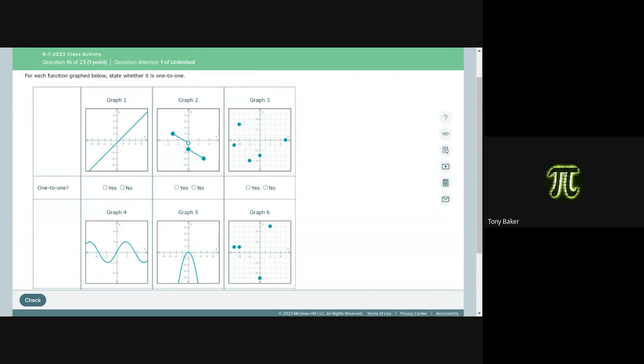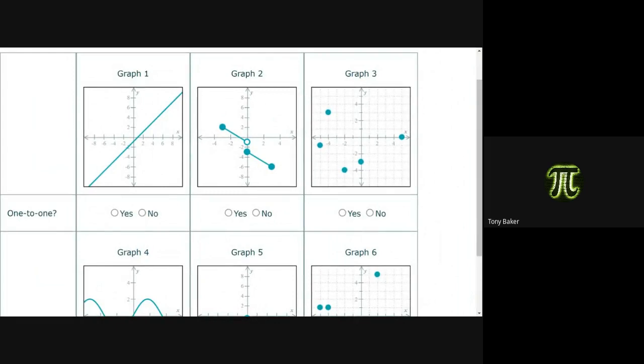So the horizontal line test states that as long as there is one output for every input, and for every output there's only one input, it would have an inverse. Basically, another way to look at it is saying it's 1-to-1. Function notation just means that for every input, there's exactly one output. For an inverse, though, we have to look at the opposite as well. We have to make sure that for every output, there's only one input. So I can't have two things equal the exact same answer out. That's what 1-to-1 is.